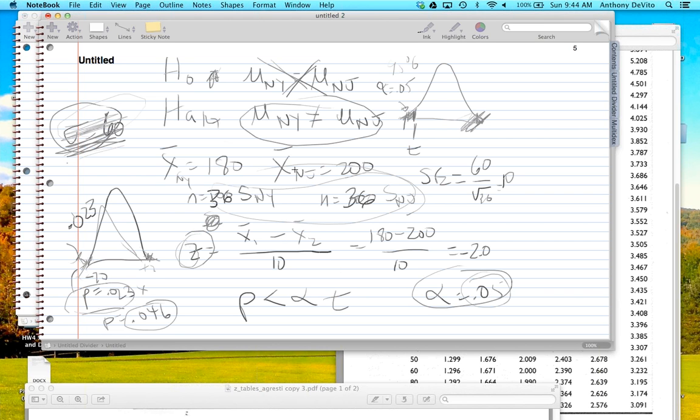Okay, now it's a t-test where I have two different variabilities for these two populations. Now, there's two possibilities here, aren't there? Once I get into this situation, the standard deviation in New York may be similar or the same as the standard deviation of New Jersey, or they may be different, right? So now I have to take a fork in the road. There's two possibilities here for my two sample t-test. One is the standard deviations are the same, and the other is that the standard deviations are different. Okay, so now I'm going to have to broach that. I'm going to use an example that we had in the homework in order to approach that.